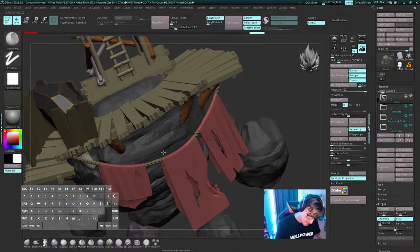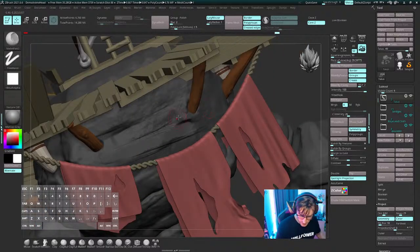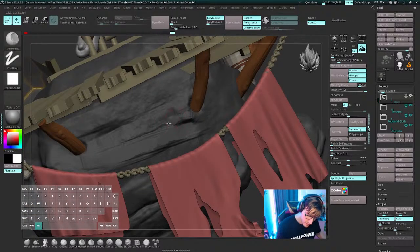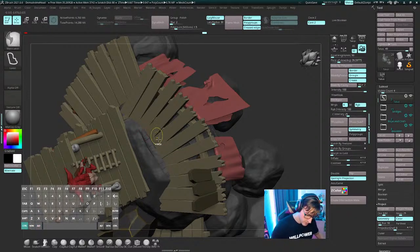But welcome into studying 3D. It's a lot of fun. Just find the things that you really, really enjoy, and don't be afraid to branch out and try other stuff. I do character sculpting mostly, but I love branching out and finding other things to sculpt. And projects take time. I've been working on this project on and off for a couple weeks, and I'm nowhere near done. So don't rush yourself. Kind of enjoy the process, you know?